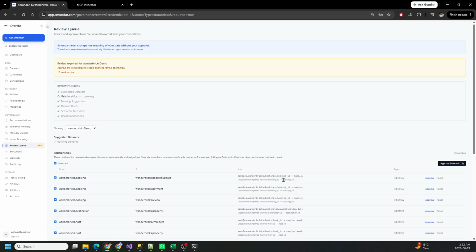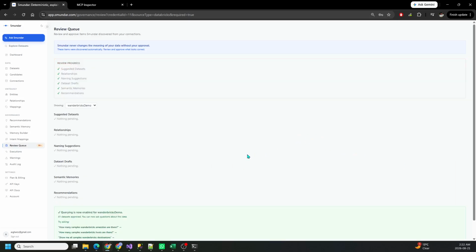It's basically booking ID from a different dataset, tables being related over here. So we'll approve all. There are no suggested names right now. Naming suggestions are not there. We'll go there later under mappings.